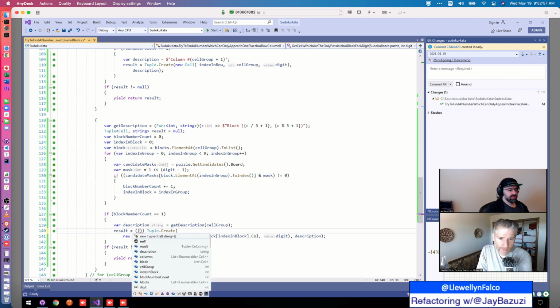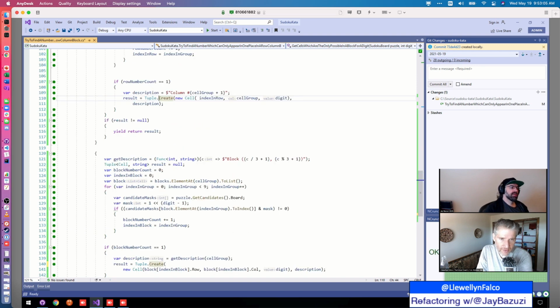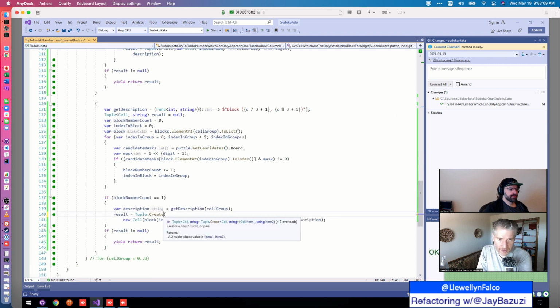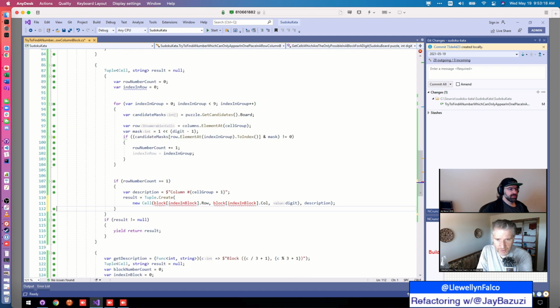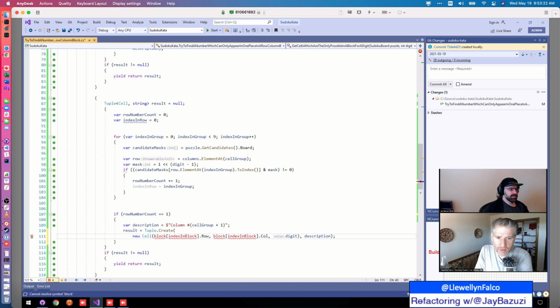You want another lambda? No. Okay, I don't. You said the same thing. I want to go up to line 110. And there where you say index and row, I want that to be block of index and row dot row. Yeah, I want that up there. We have to move block out. Where does block come from? I'm not seeing it. Block is row here.